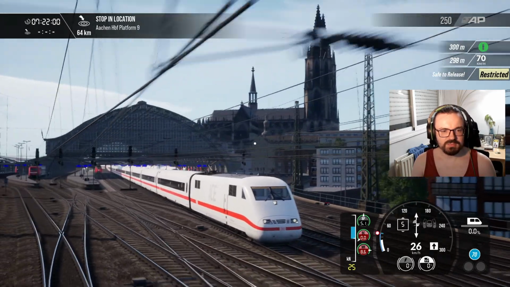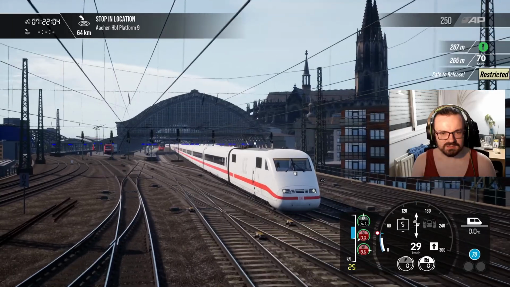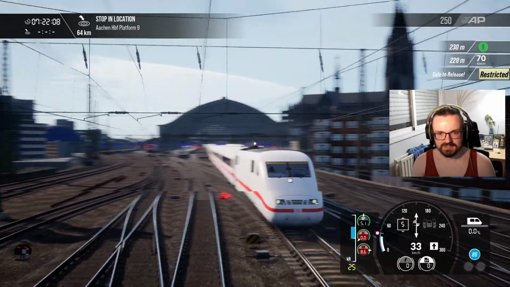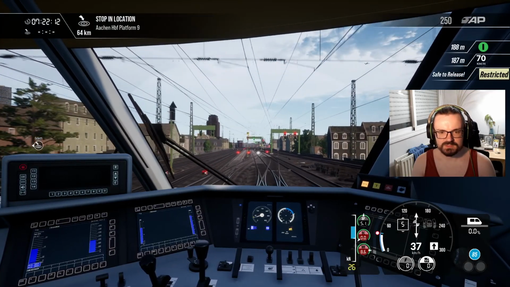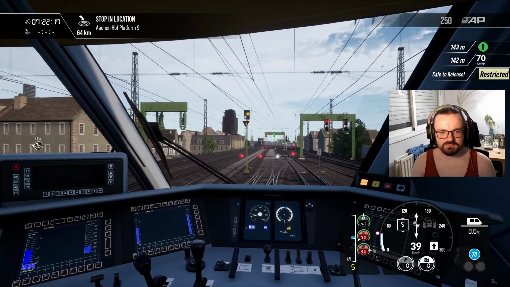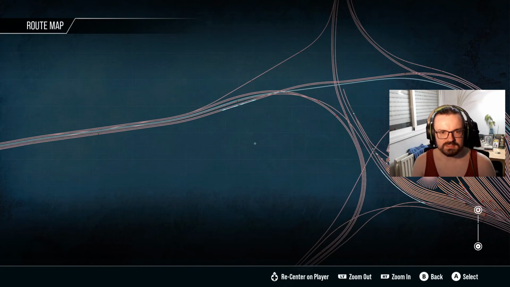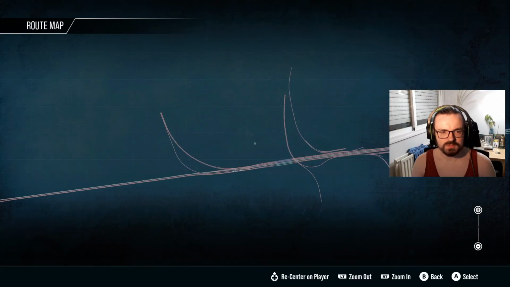Ooh, look at that. Goodbye, Köln. Off we go to Aachen. It don't look bad, does it? This train. Lovely thing. Let's see, to 40. Pass all of this, yeah? And then we'll go around all of this and then we can zoom on.